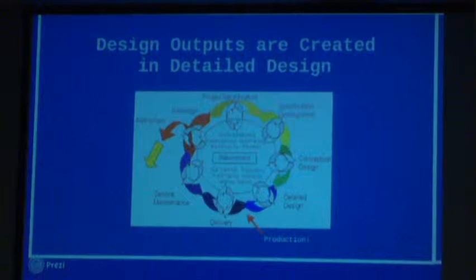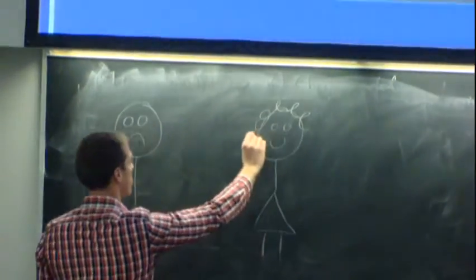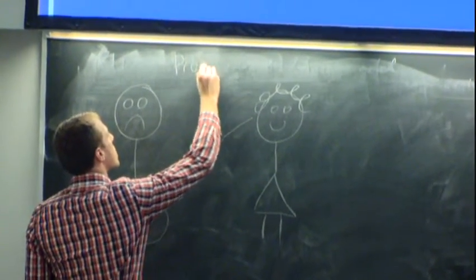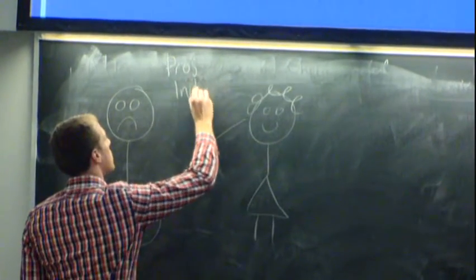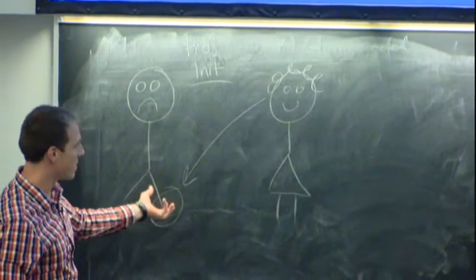So let's start with the user. That's where we always start. He's a stick man. He's unhappy because he has a need. His need is he has no foot. Right? So we'll bring one of you clever engineers in here. Make a curly-haired, friendly engineer. And the engineer is going to notice this user need. So this is the project initiation phase. Right? So the engineer has a customer, a user here, who needs a foot.